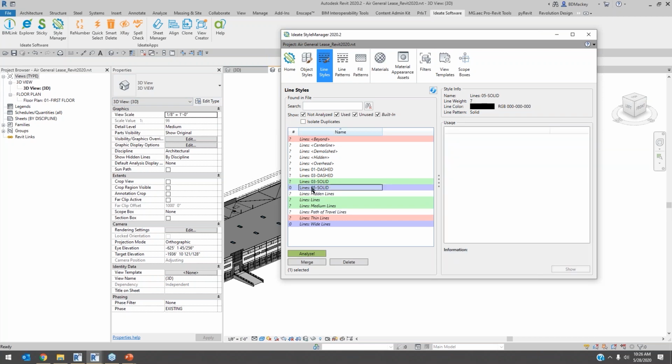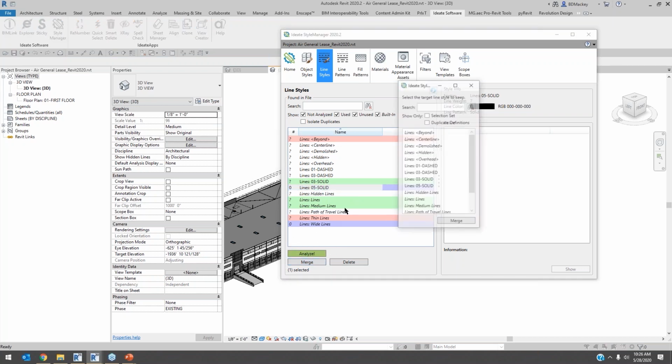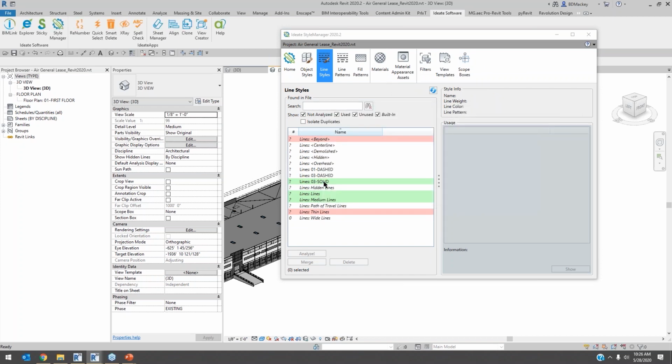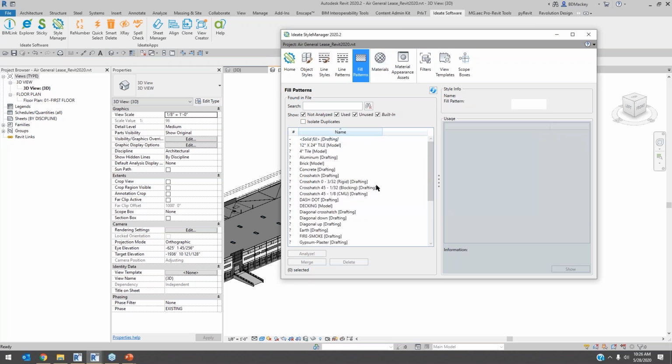I think it's going to be a terrible example, but I'm going to merge all of these 05 lines into the 03. So if you came in and saw that, oh gee, somebody grabbed our really old company standards, or grabbed something from somewhere else, and there's this line type called 3 lines. Well, I want to merge the two. There's a merge button here as well. So you can come down here and say, I want to merge 05 solid lines. Terrible example, but I'm going to merge those to all 03 solid lines. And now I've not only merged it, so anything that was on there, but it also removes that style at the same time. So I do like it for that as well.